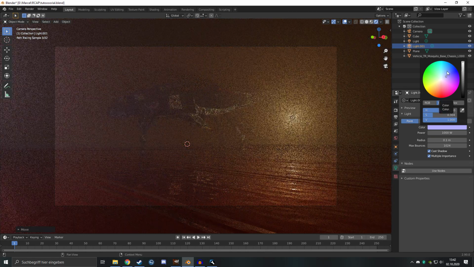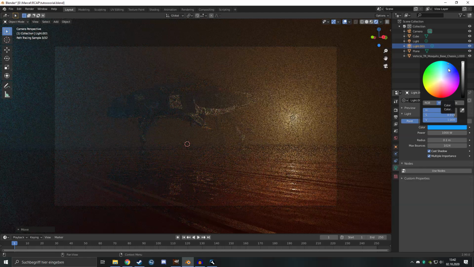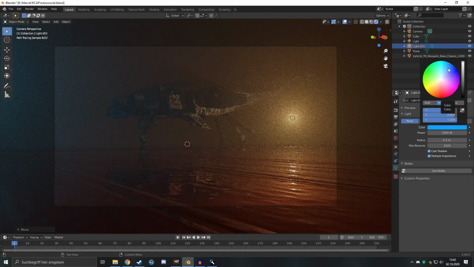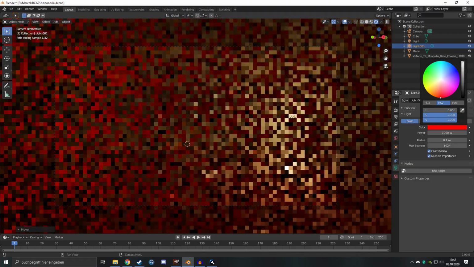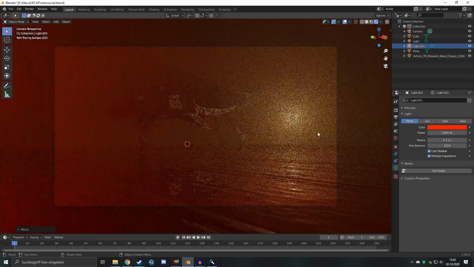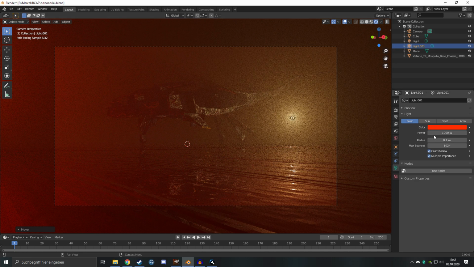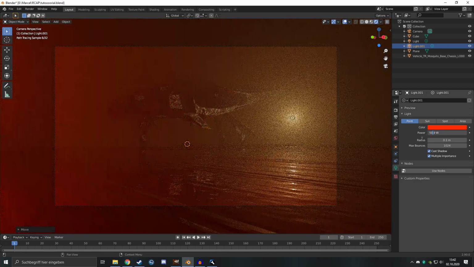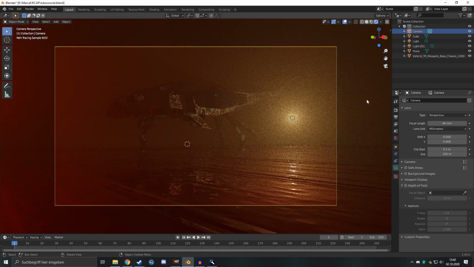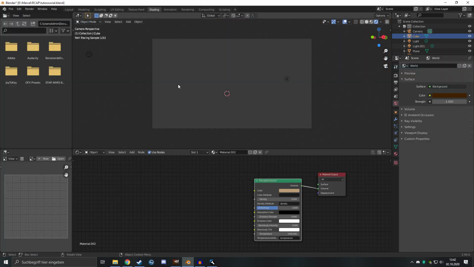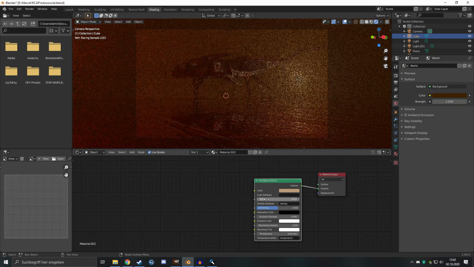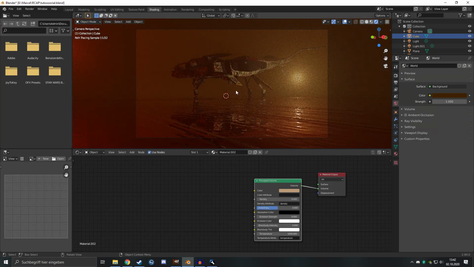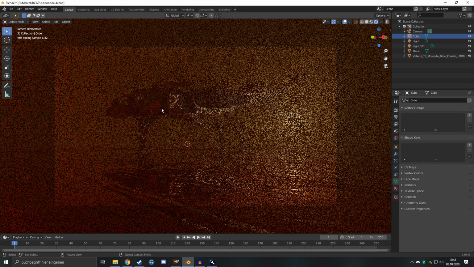maybe even blue. We could have a color contrast in here as well, but I don't think it fits the vibe of the picture. I think I probably still want to have it like red, but then really also like 500. And maybe even go into the volume again and push that density down even further. Yeah, I think that's way better already.